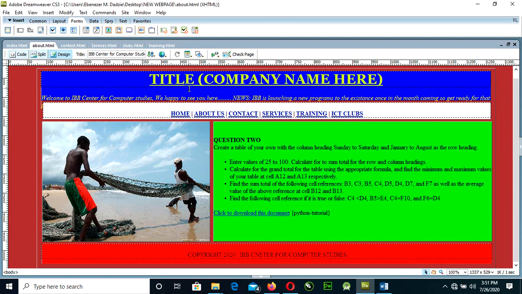Now I'm teaching you this step by step so that you will understand them very well. That is why I've taken my time to go through them one by one. After this, you are going to combine them to construct a complete website. So if you learn a lot of things, you have to work with them. Put it in your mind that in Dreamweaver, if you want to use your code section, you can insert your code.